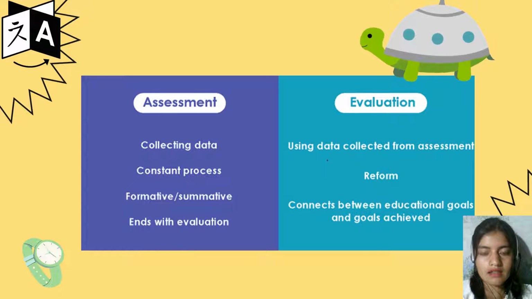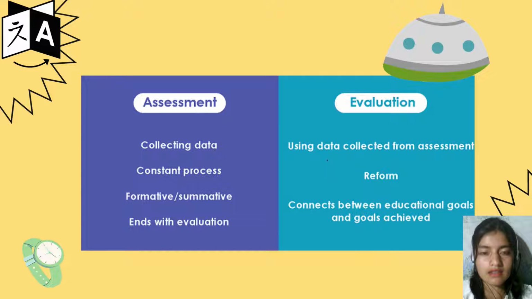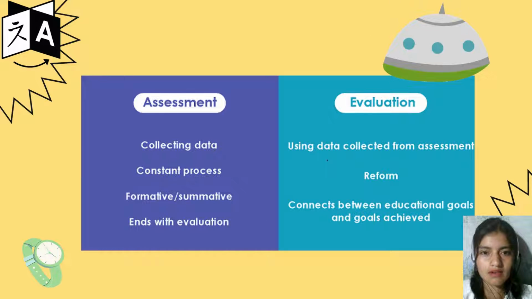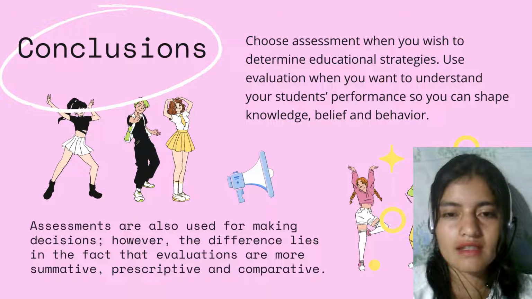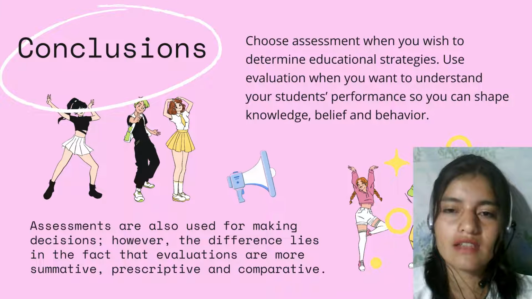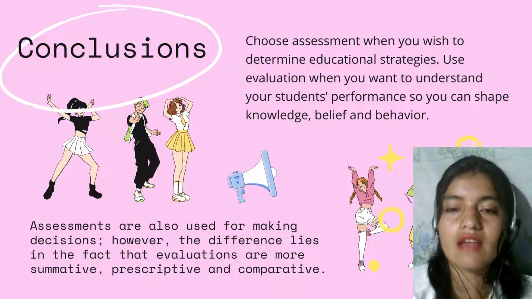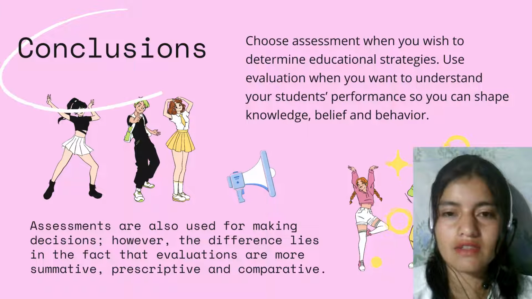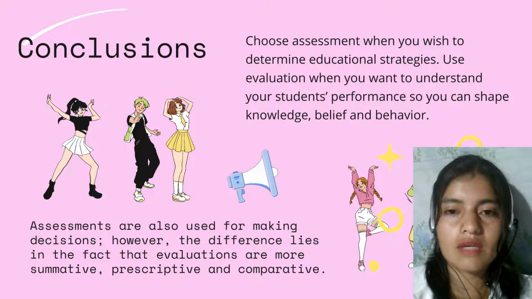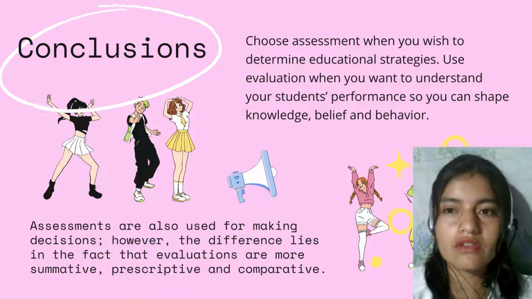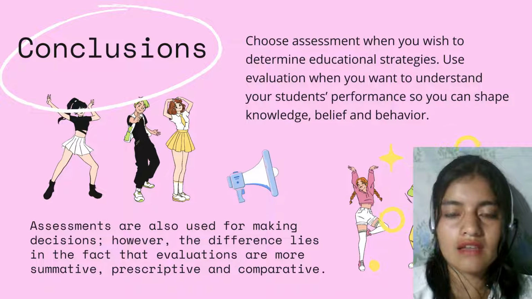or in the school year, and in the end they can do the evaluation and the teacher can understand if they achieved the goals. As conclusions, we can say that assessment is used in all the class and it determines educational strategies. On the other hand, evaluation is used at the end, and we can understand how students performed during the year. And when we do this too, we can make decisions about how to teach or how the students learn better.